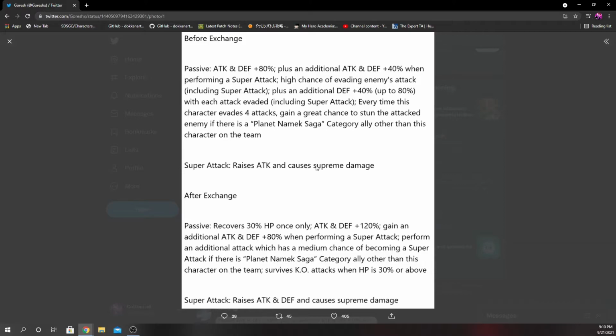Okay, so this unit is very, very mid. I'm not too sure what I can say about them because the 80% at the start of turn is not enough. I think they should have made that 100%. The 40% on super should have been a 50%. The evade chance is fine. The extra defense should have been 100% defense. And then the last part of their passive is pretty unique. It basically means that if they evade 4 times, they have a 70% chance to stun.